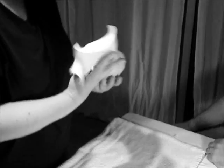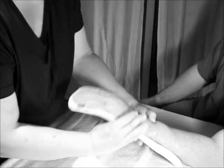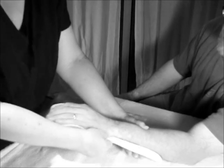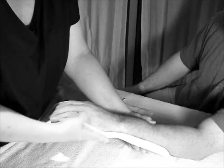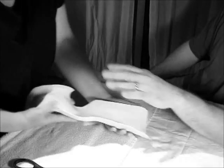Doesn't exactly fit my hand. Let's go ahead and try that. Good. So that's the most important position that you have him in, to make sure that he's comfortable there. That's poking into him there, so you can easily roll that out. Okay, you can come on out.